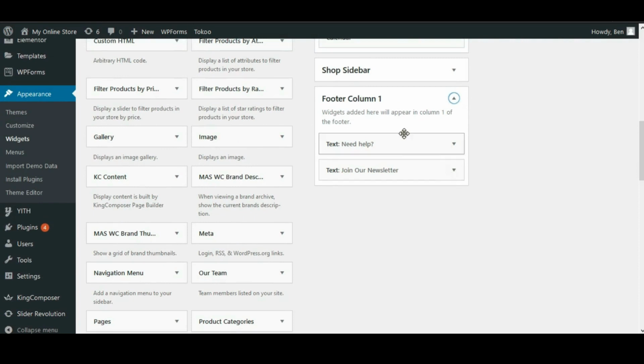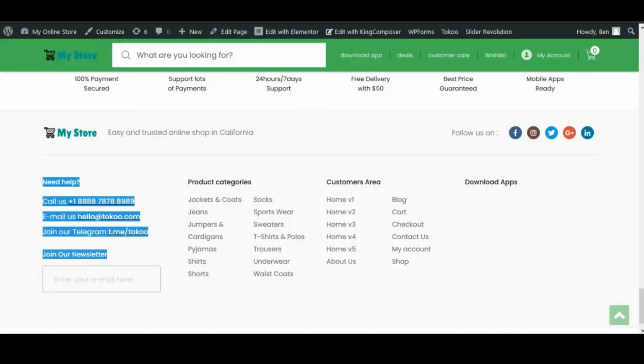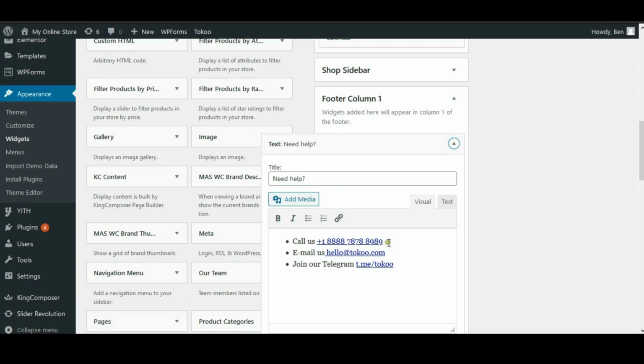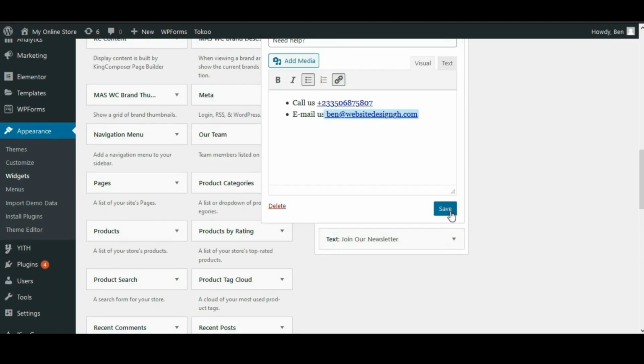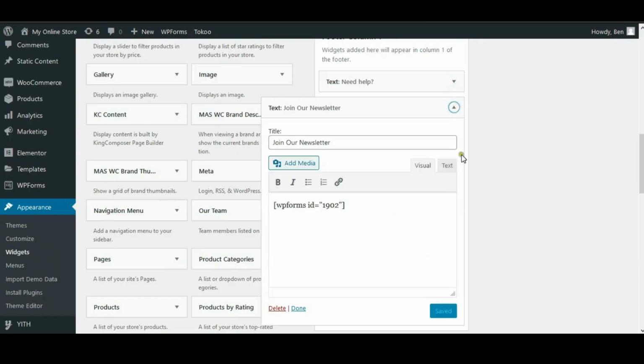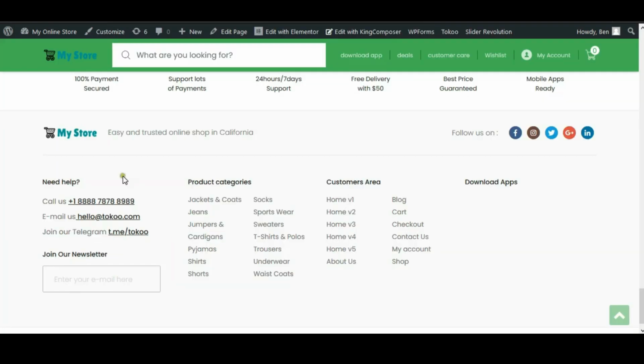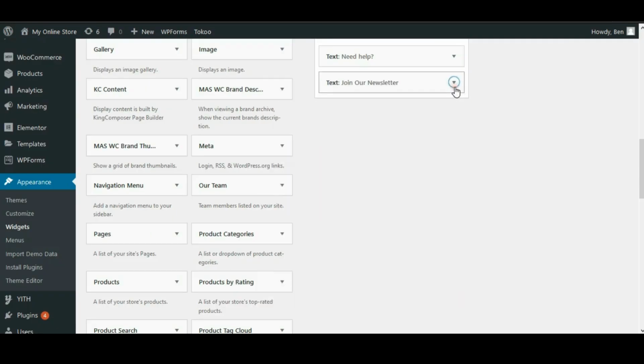So let's say that we want to keep this text here, just as you can see at the column here, and leave some contact information such as a phone number or email address or both. Then we can just modify it and place our number there, then change the email address as well as the information down here, and save changes. The next is the newsletter, and this is a short code that helps to display the search form, as we can see down here. We can decide to keep it or to delete it.